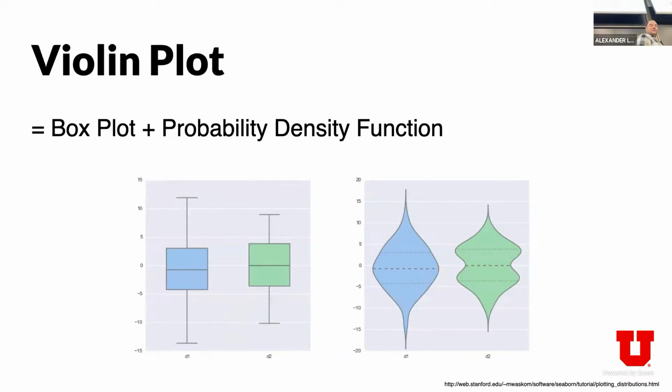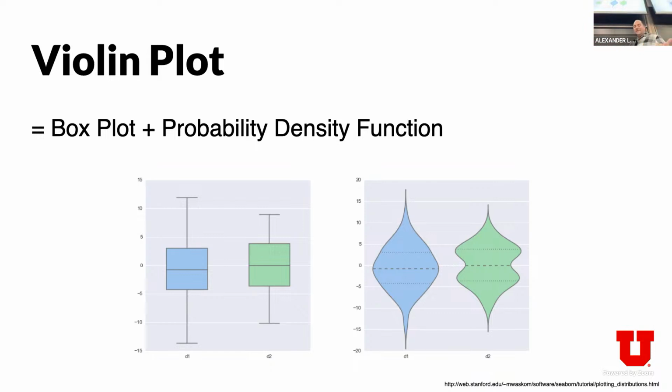And a very similar vein is the violin plot. The violin plot is nothing but a kernel density estimate flipped upside down, or even just horizontal, right? And duplicated, mirrored. And then it's a violin plot, right? So that's the same thing. It's just two kernel density estimate plots that are mirrored.